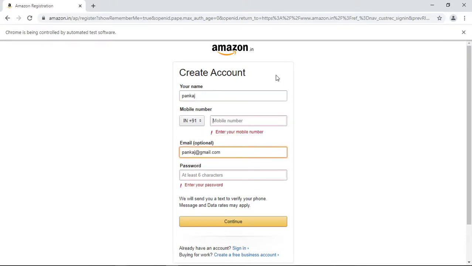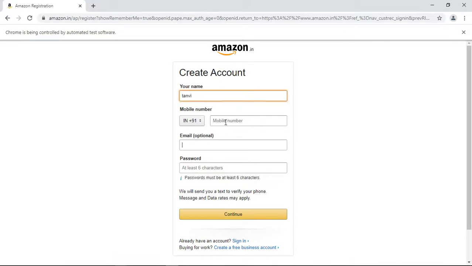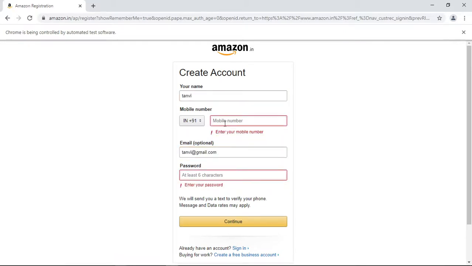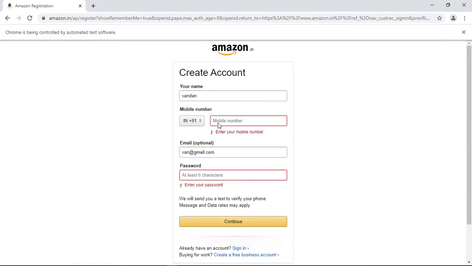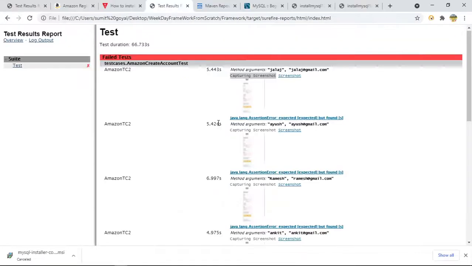Again this will fail. Didn't we add a click on continue? Let me check. Yes, it is clicking on continue. That's why you are seeing these two. It first provides all the data, then only I will go after the page. So now our test case will run.